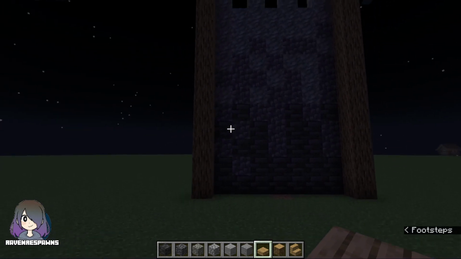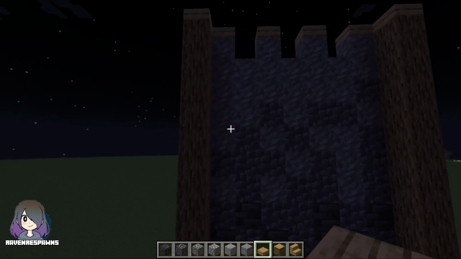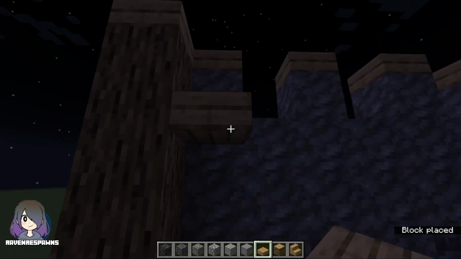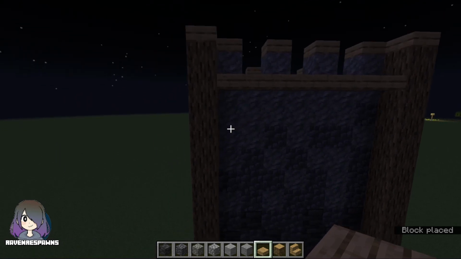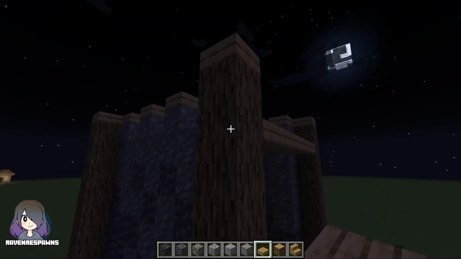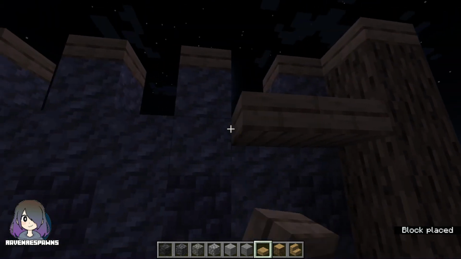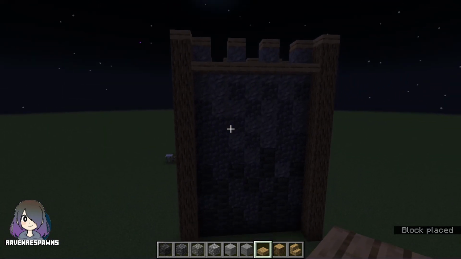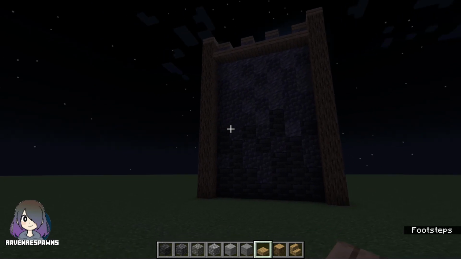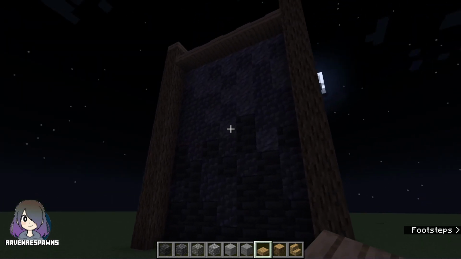To build some more depth into the build, I'm going to come up here and at the bottom of this one add more slabs just to give it a bit more depth, at least at the top. We're going to liven up the bottom with plants and greenery. As you can see, that's added a bit more depth and texture to the build.